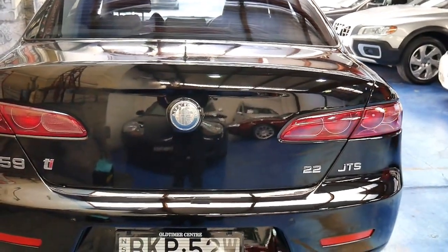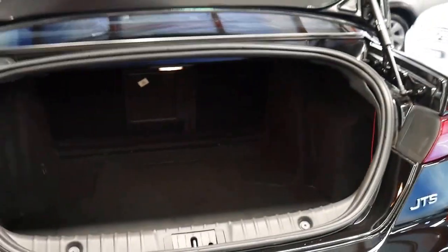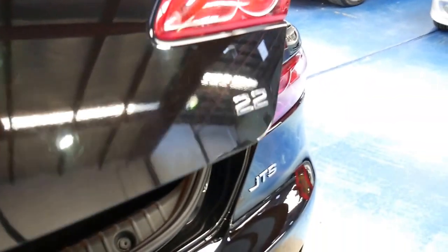We have a number of diesels at the moment. The diesel is a very good car. There's actually one in the background — you can probably almost hear it — a diesel 159. They're a very good car, they're economical and reliable. But personally in the Alfa, I prefer the manual and I really like the sound of the JTS engine.